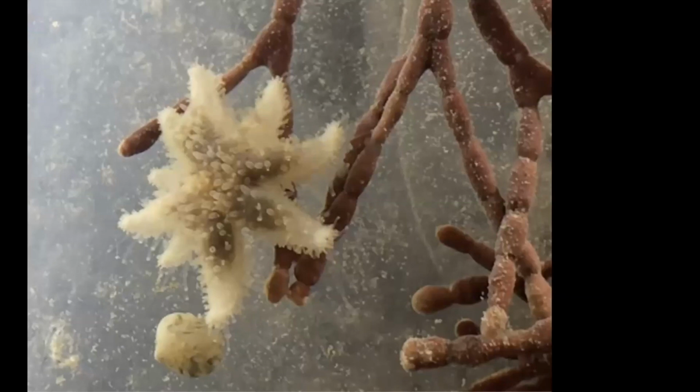Here is an individual up close. From my experience looking at multiple sea stars, the sunflower sea star, even at really small size, shows the protrusions on its arms a little bit better. It looks a little fluffy, a little softer than a lot of the 6-rayed sea stars or small ochre stars that you might see out on our coast.